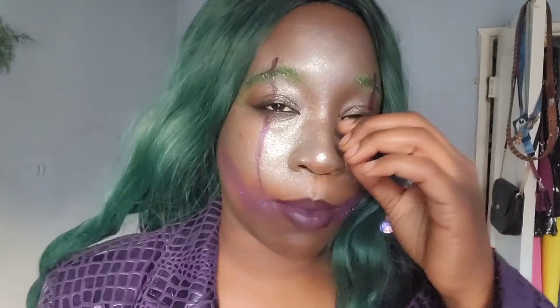Hopefully by the time I'm ready to do my little Joker cosplay, I will have somehow perfected — not really perfected, I'm not a makeup artist, I'm not great at makeup, so I'll never perfect that, and that's okay. But somehow I'll have created some type of makeup look for the Joker that I'm really happy and proud of. I'm on my way there. But this is the fit. So that's it for this video, and until the next one. Bye.